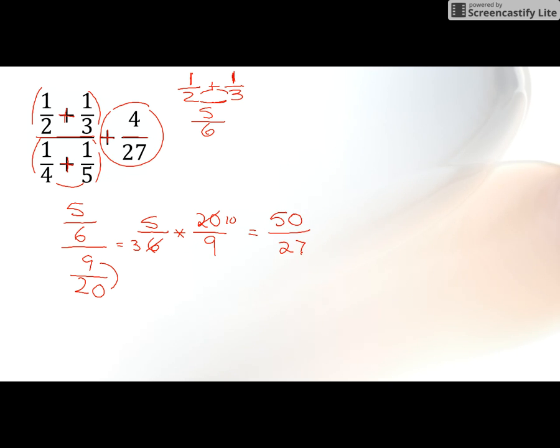I could take the time to make that a mixed number, but it's not necessary. I could, though, because now I'm just going to add this part in over to here. So let's add that in now—that's 4/27. That gives me 54 over 27, and 27 goes into 54 two times. So that whole problem just equals 2.